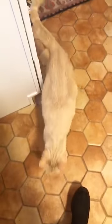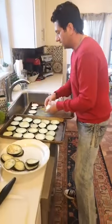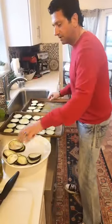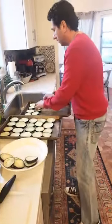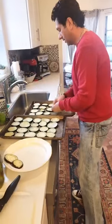Okay, guys. So eggplants go in. And see how easy that is? Because after this, you're just gonna put it in the oven for about 15 minutes each side. And that's it.